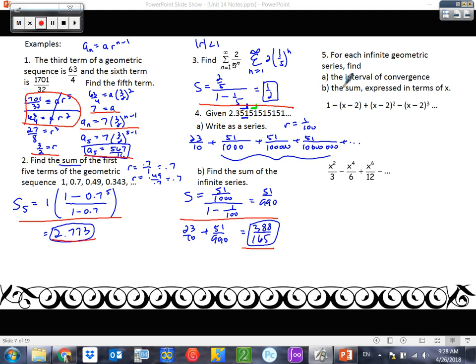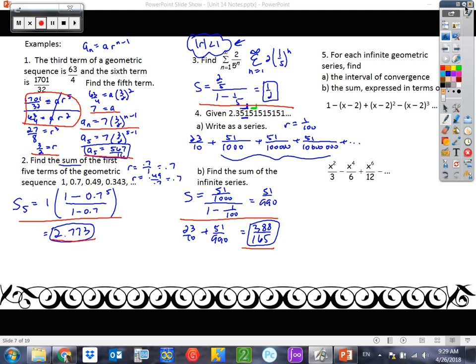So, interval of convergence. What in the world is that? First of all, these are geometric series, and we know that this is the only time that the series will converge, right? This is the only time the infinite geometric series will converge, period. So if they're wanting the interval of convergence, what they're wanting us to do is to find R and plug it into that formula and work it out. That's all that they're asking for. This is the interval of convergence. Okay? So let's find R.